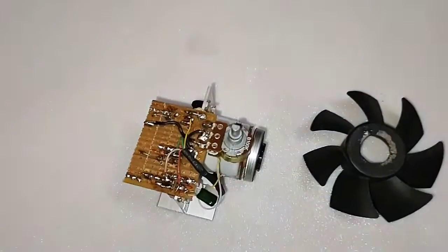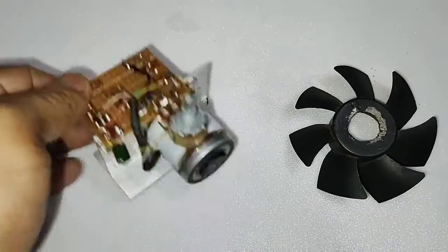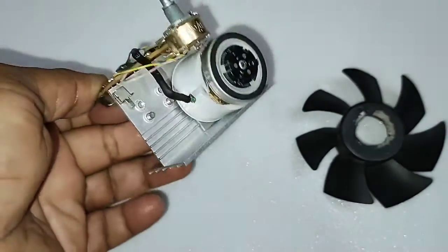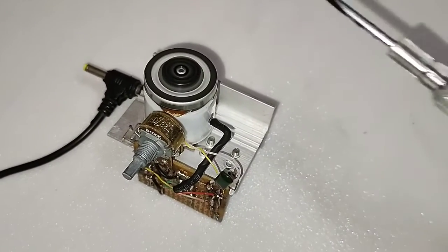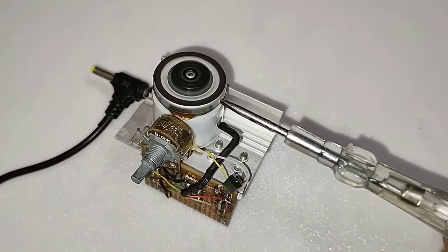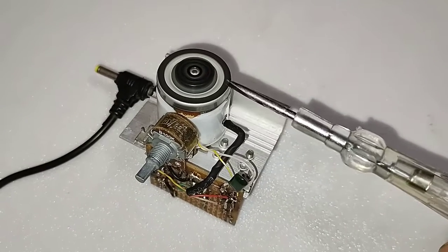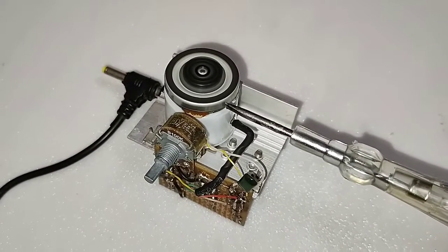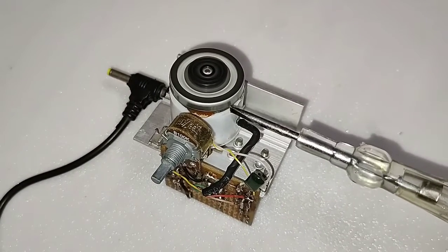So let's power it on and see what happens. And you can see it here, it is running now, and I will now install the CPU drive fan. You can see it is running at high RPM. So now I will install the fan.